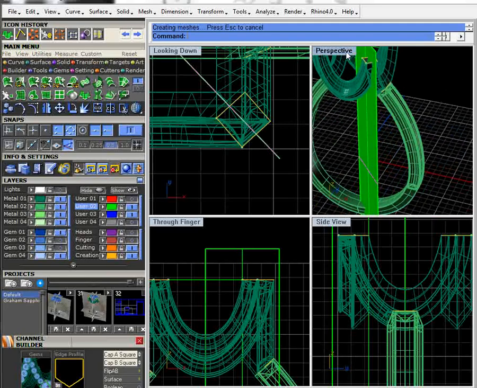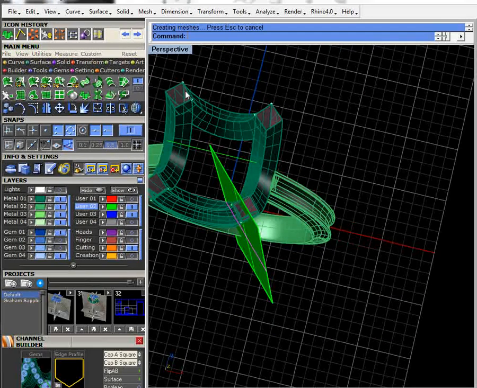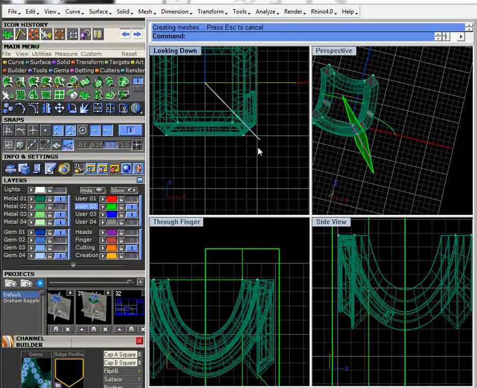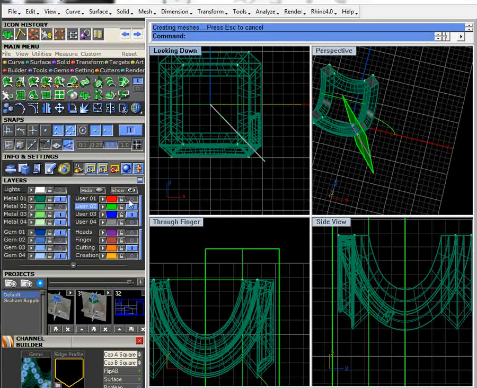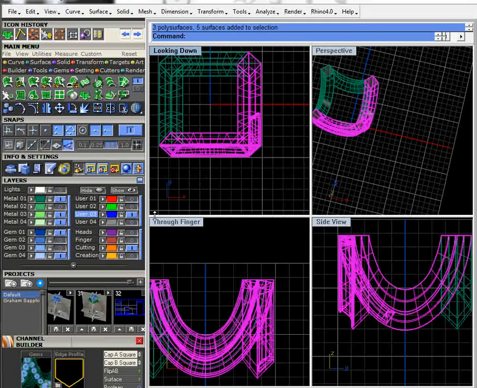Alright, and let's turn off this, and turn off the shank. We'll hide the green. Bring it back.